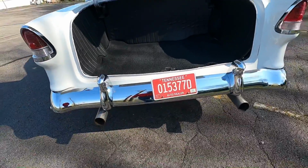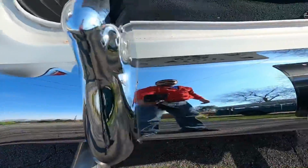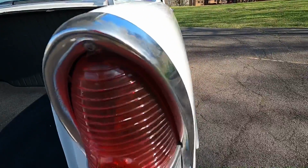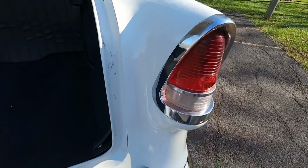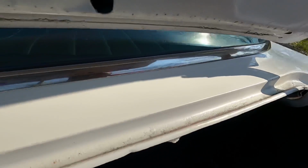Coming around to the back bumper on this one, it's nice, pretty chrome. Tail lights the same way. They got some little spots on them, but other than that, they look pretty good. Got some spots right here in the jamb. Little spot there in the middle.